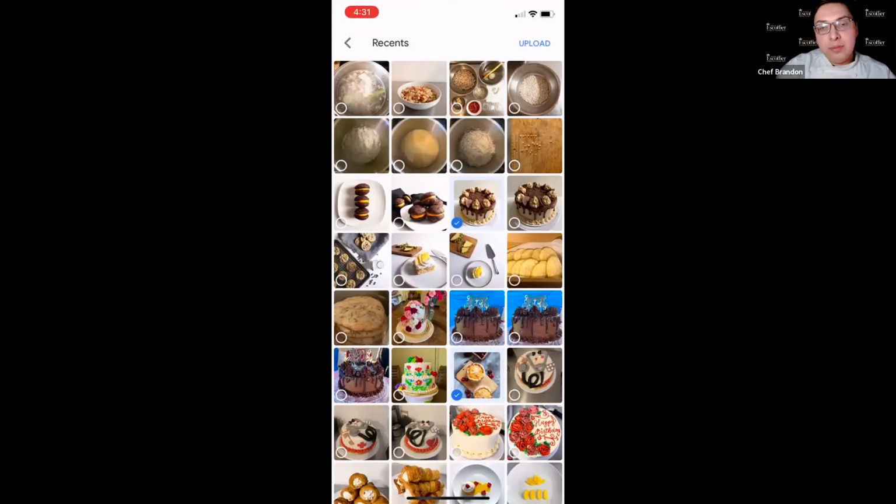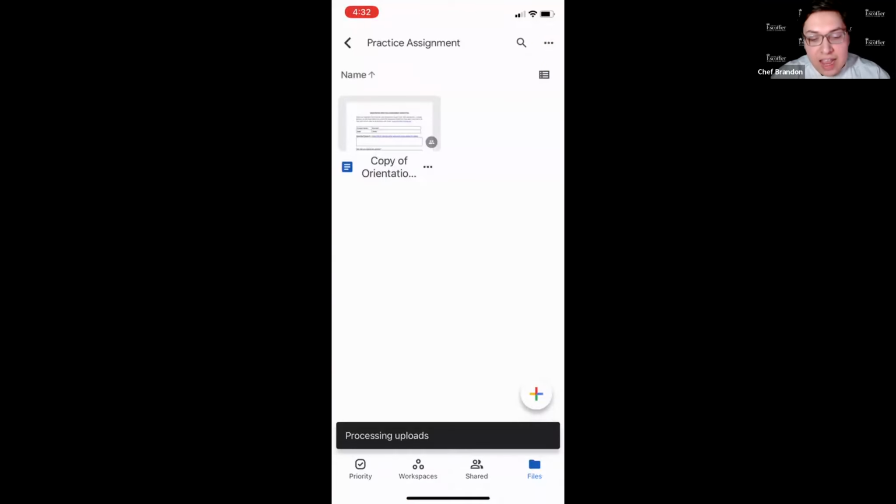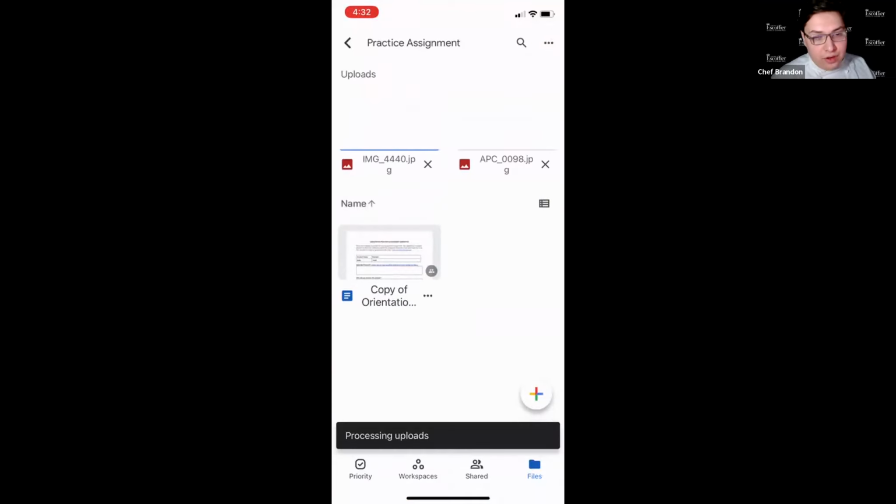If you want to select multiple photos on an Android device, I have to note that you have to tap and hold down on the first photo, and then you're able to select the following photos. Okay, so that's just a difference between Android and iPhone. Now, once you've selected the 2 photos you want to upload, you want to tap on where it says upload in the top right corner. On an Android device, it might say select, whatever it says, it'll be in the top right corner. You tap it, and that'll begin the upload of your photos.